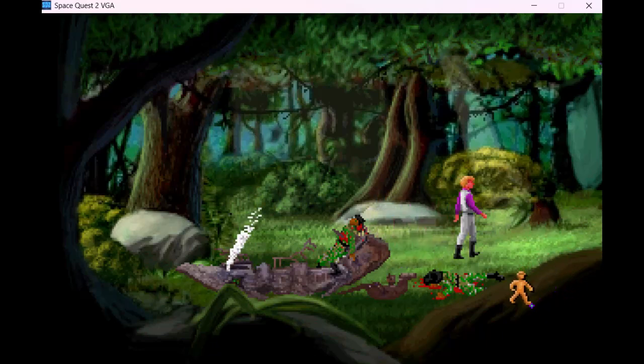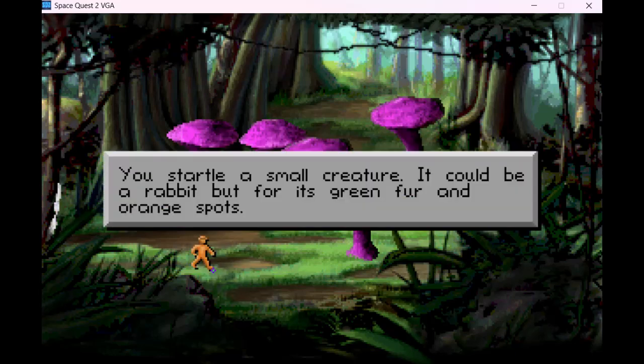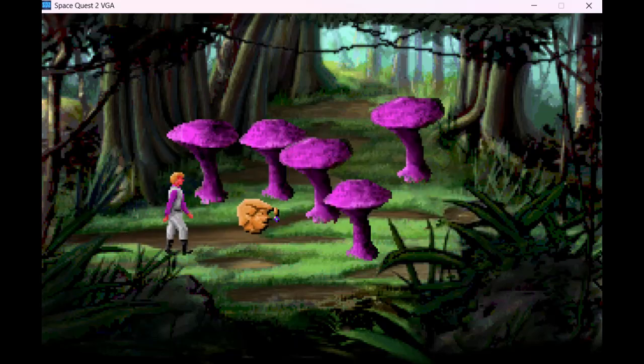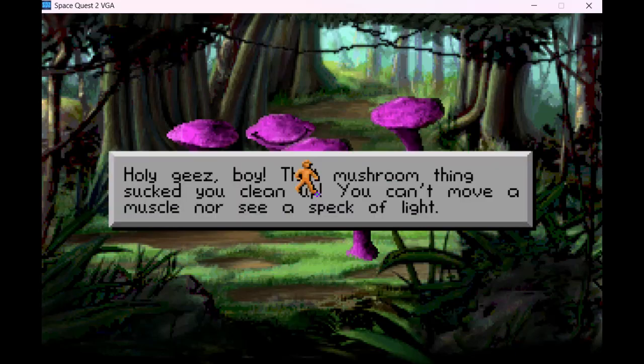Try going this way. A green rabbit. You startle a small creature. It could be a rabbit, but aside from their enormous size, they appear to be your average garden variety mushrooms. Okay, can we just go past them then? Oh no. Of course you can't. Jeez, that mushroom thing sucked you clean up.